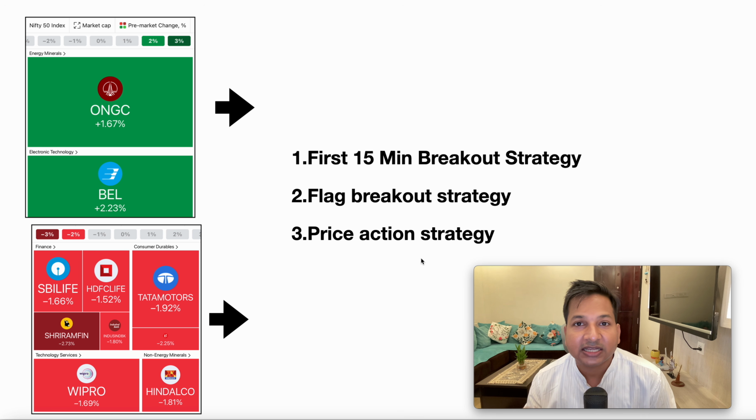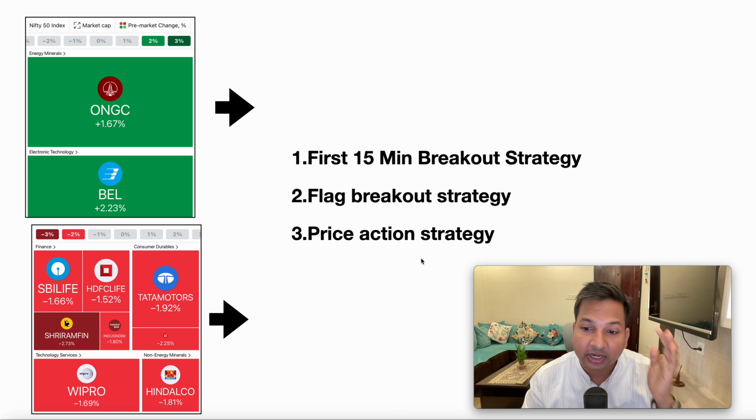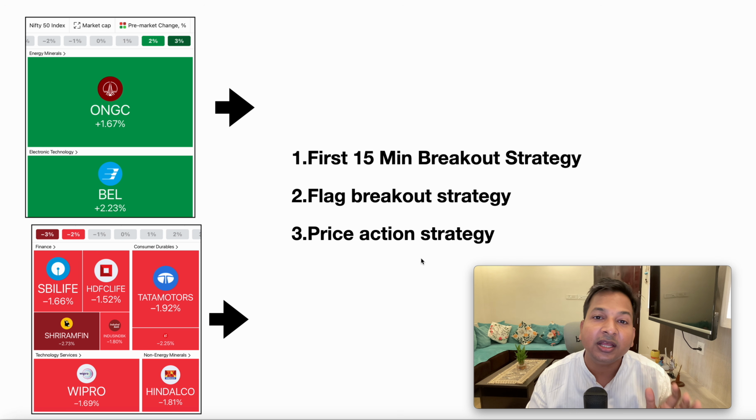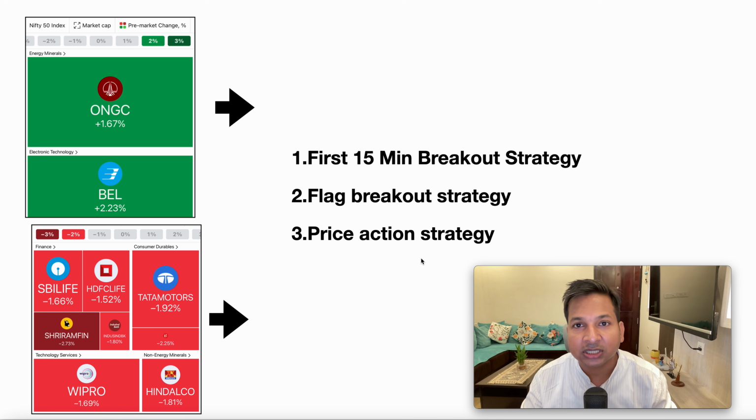Only 2 trades, maximum 2 trades you should do in a day. Your stop loss should be fixed. You should not change your stop loss or remove your stop loss once you have put it in, and your stop loss should be in the system, not in your mind. Okay, then you can do the intraday trading. If you do it 100 times, 60-70 times you will be profitable, and 40-45 times you will be in loss. Your losses should be small, your profit should be 1:2, 1:3. Then only you will succeed in intraday trading.